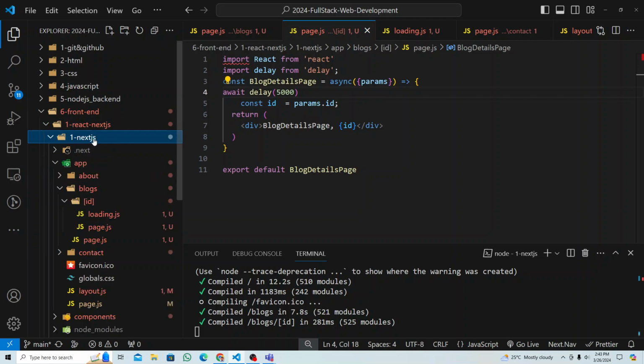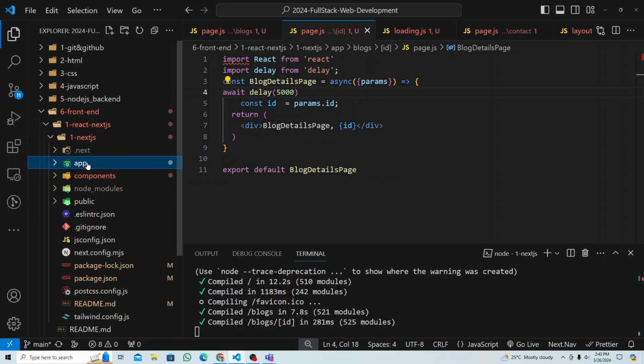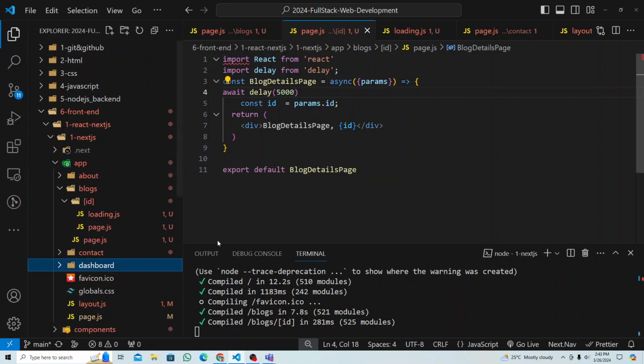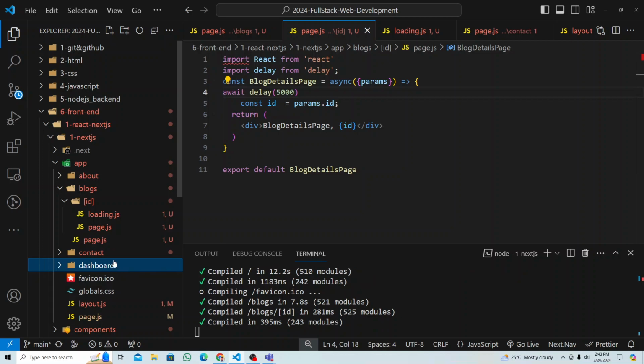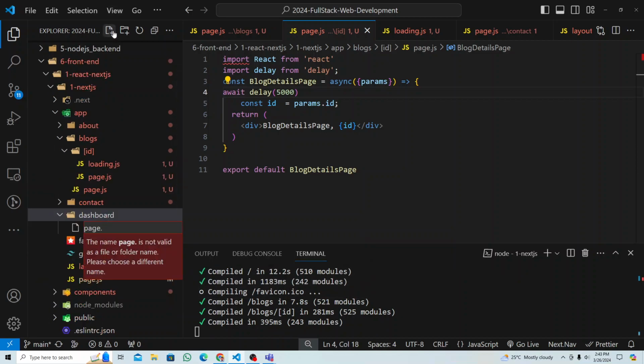Just nesting, the same thing, folder nesting. You must be in the app folder; you cannot create outside. So let's call this dashboard. Inside I have the page.